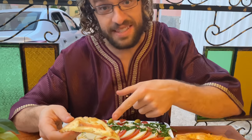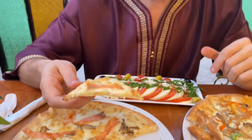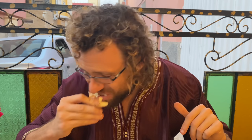This is something I've never seen in America, salmon on pizza. It's quite nice. I know what's nice, I just ordered it last week. We didn't make a video when we were here, but we really like the pizza. I love the cream sauce with the salmon. Very good. I like the cream sauce. I was never a big fan of tomato sauce, so this is a really nice surprise. You're just like ketchup on your pizza.